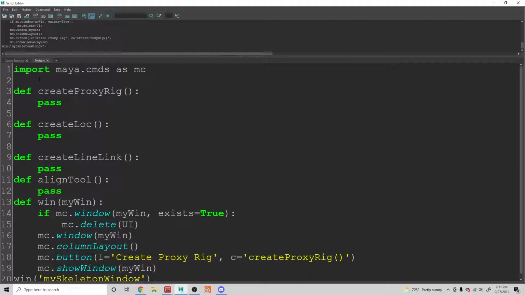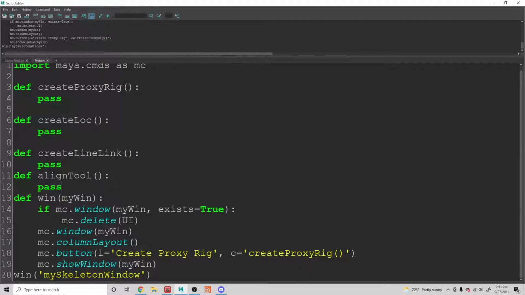Okay. So when we push the button, we're going to create Proxy Rig. What is Proxy Rig going to do? Let's say we create a locator. We still haven't given it any arguments, so we don't know what it is going to need so far.